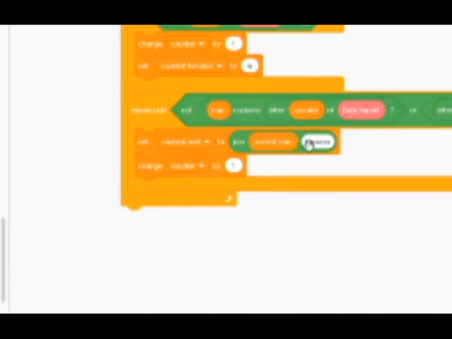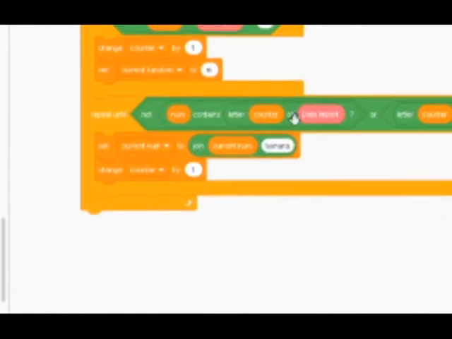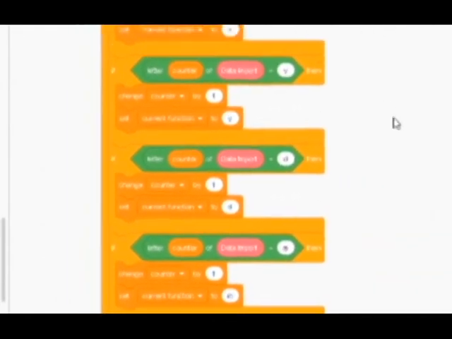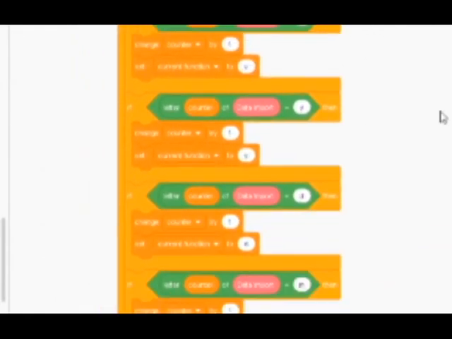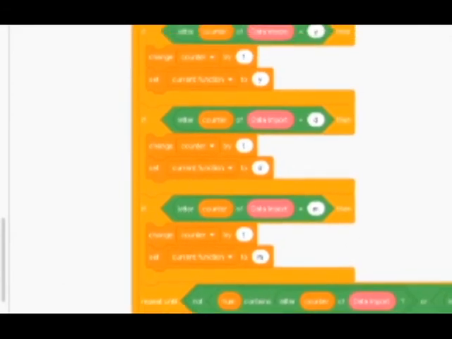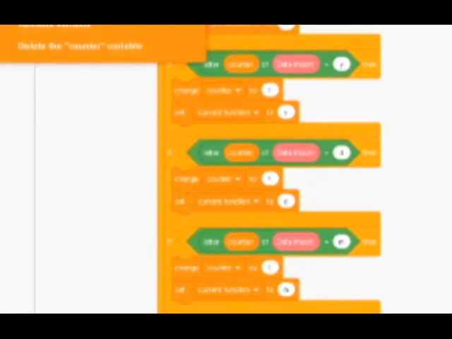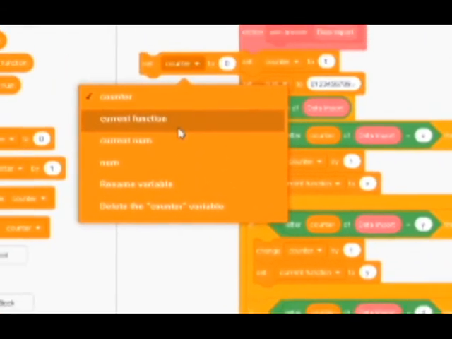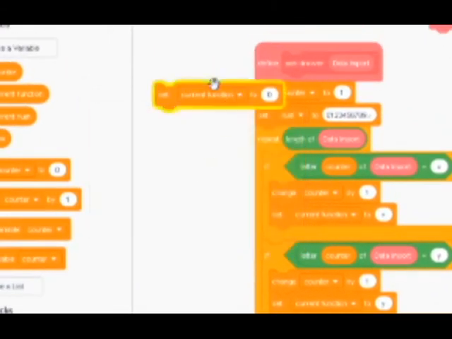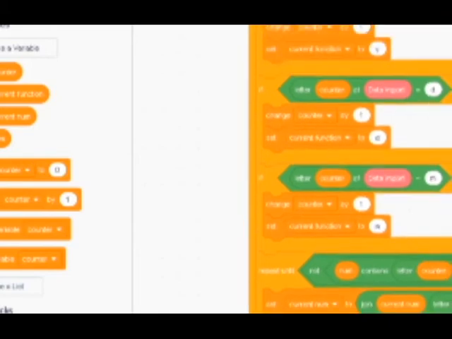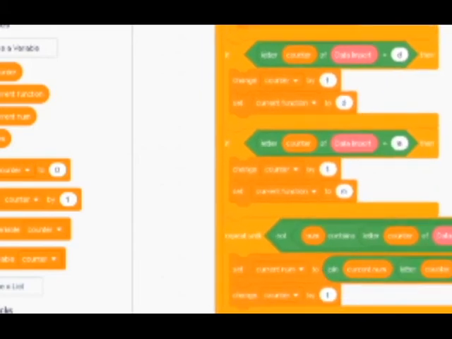So current number with letter counter of data import. So this will combine the separate digits into a number, so it will understand. Okay, by the way, this is very important. Set the current number to blank. No space or anything, it'll mess it up. Okay, now we have that done.